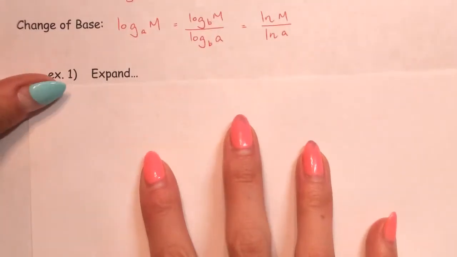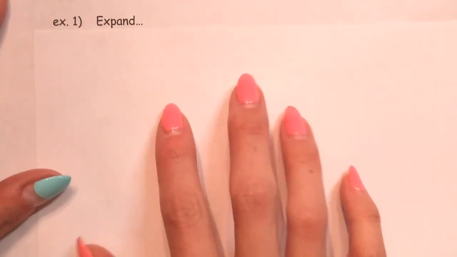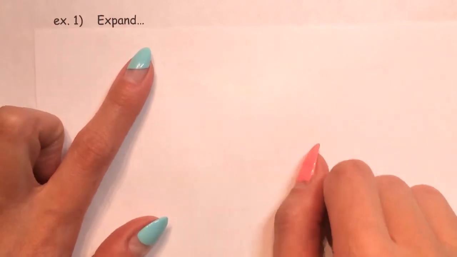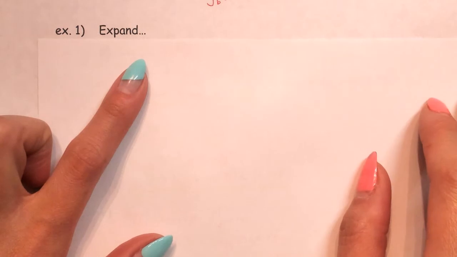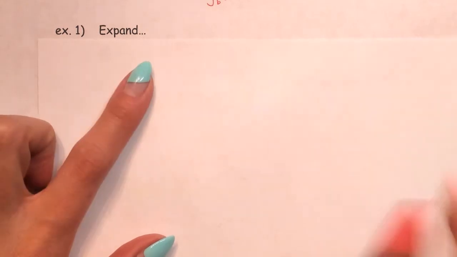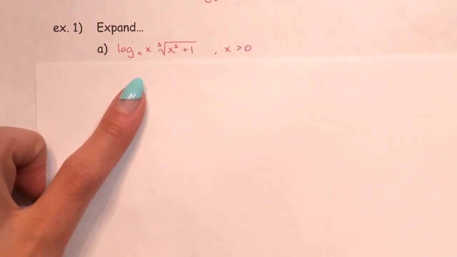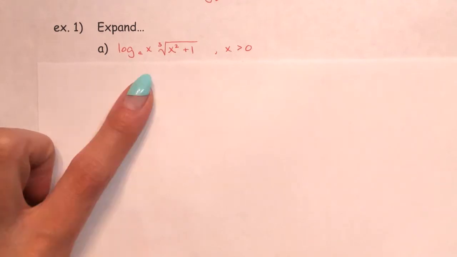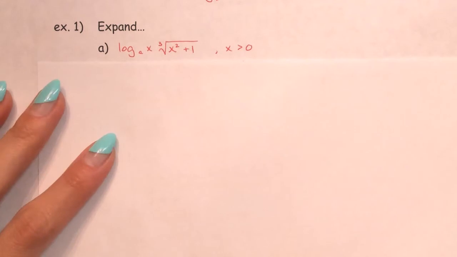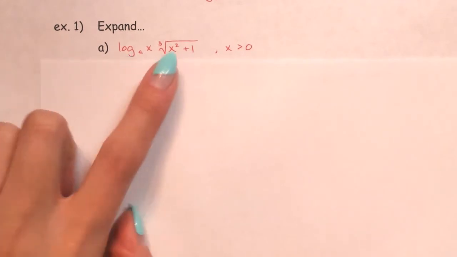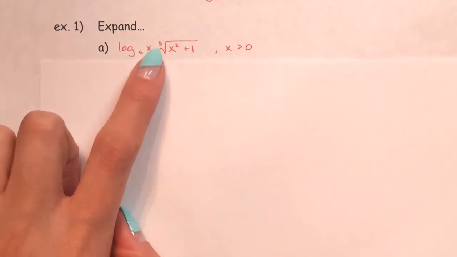So when I'm showing you these, you should really try them on your own, because you're going to get tricked on the notes, and you don't want to get tricked on the homework or the quizzes or the tests, right? So try these. Every time you see this, you should pause and just give it a try. And you can always erase, or cross it out and use a pen or whatever, okay? So when I see this, first and foremost, I see multiplication.